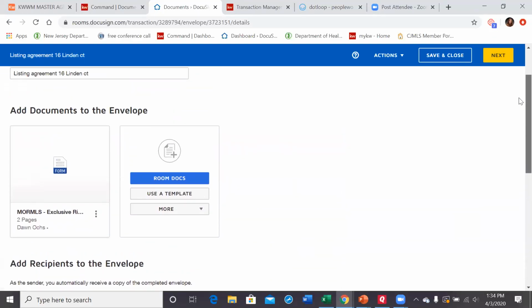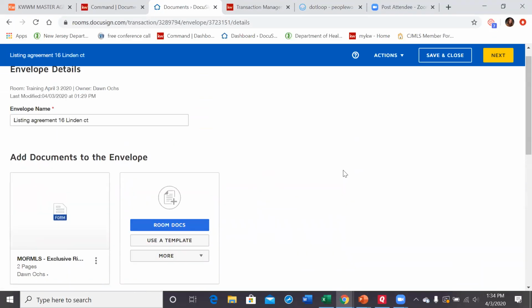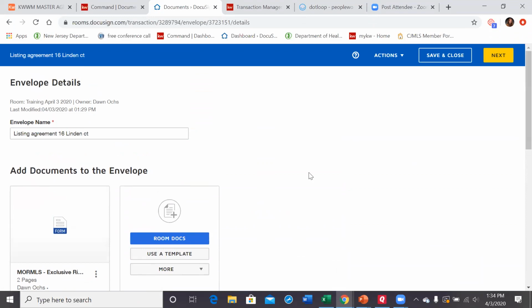Okay. So as far as this page is concerned, we've gotten all the questions, right? This is just the setting up of the envelope that you're going to send to the parties involved. And Dawn, just the question about a team, specific to how the team is loading in Command and DocuSign. Who should they talk to about that?